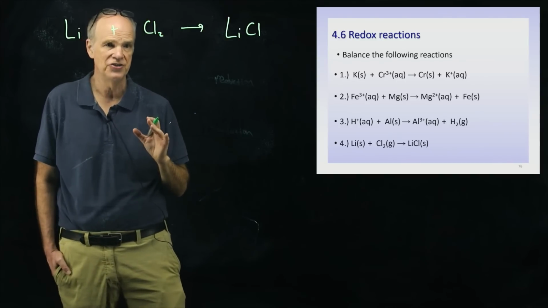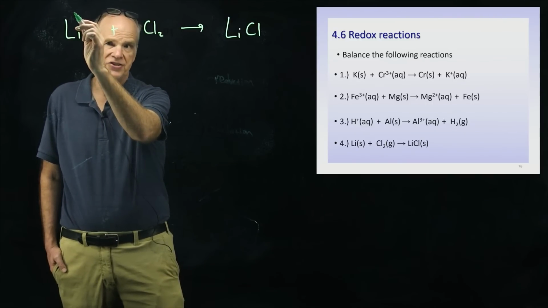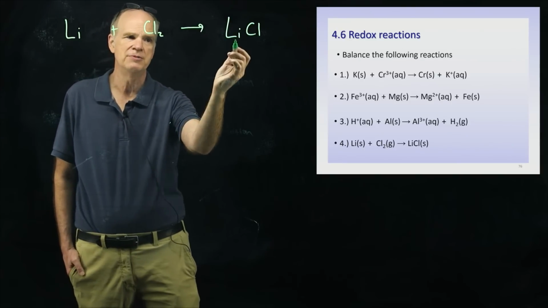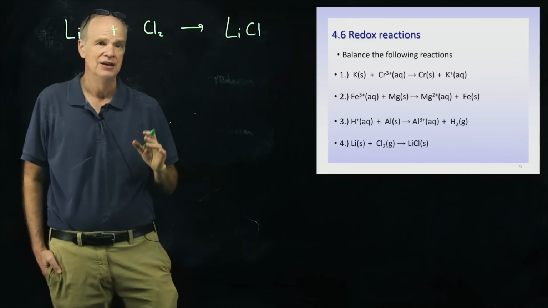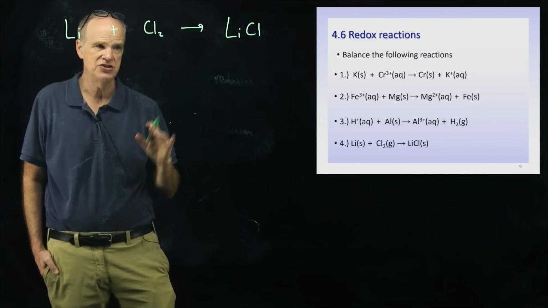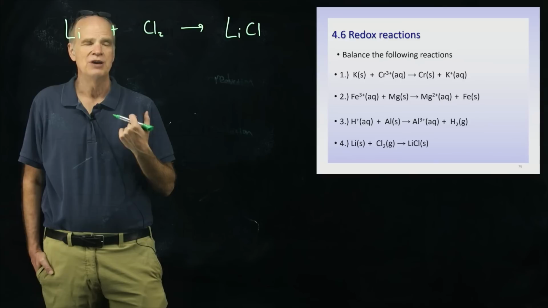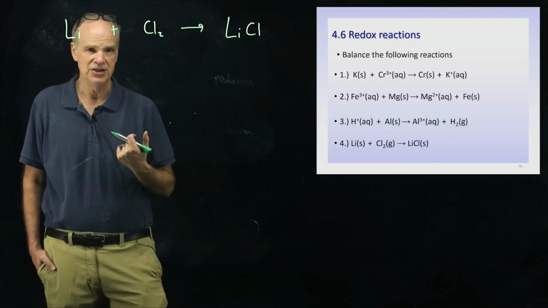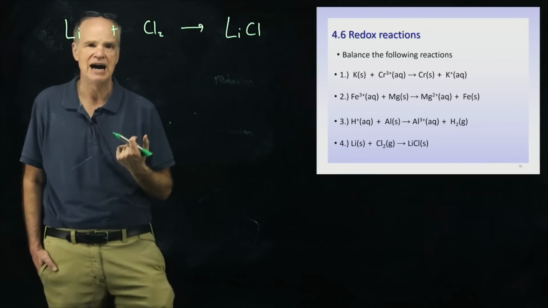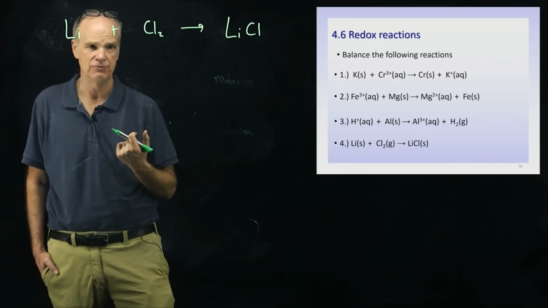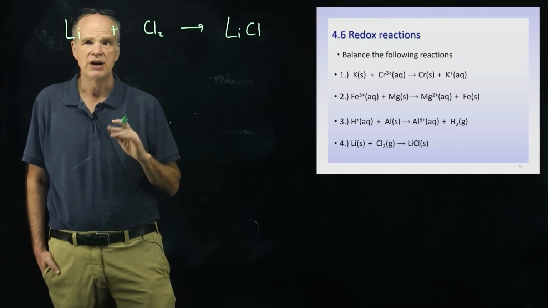Now the first question is, is this a redox reaction? Well, lithium as a metal, the neutral atom has an oxidation number of 0. Lithium here will be an ion for the reasons which I just talked about. It's going to have an oxidation number of +1. So lithium's oxidation number is changing. Chlorine's is also changing, so this is a redox reaction. So what we have to do is make sure that we balance lithium atoms and chlorine atoms, but also make sure that the number of electrons passed from the oxidation reaction is the same as picked up from the reduction reaction. Okay, so let's go ahead and do the first step, which is to write out the half reactions.